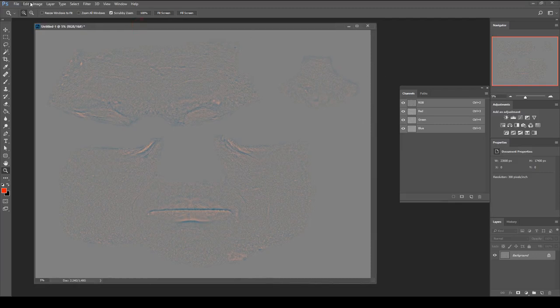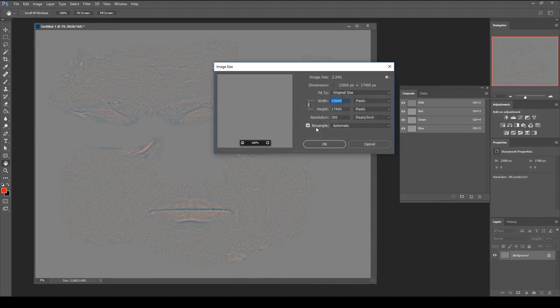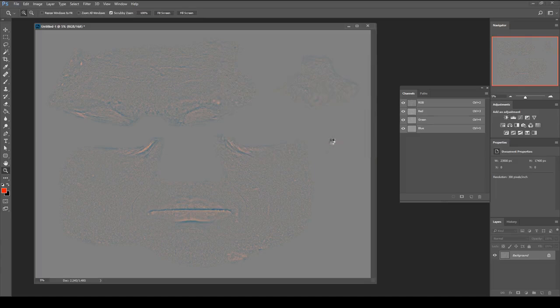So what we're gonna do is go to Image Size and change the pixels here. For the width, instead of 23K, let's set it to 16,000. Now it's 16,000 by 12,104, and this size is pretty good. You're going to have a much easier time putting this in Mari, and I think if you have something over 16K pixels, Mari might not accept it. So it's best to keep it at a lower number. It's still big enough for what we're trying to do. So this is fine, and press OK.